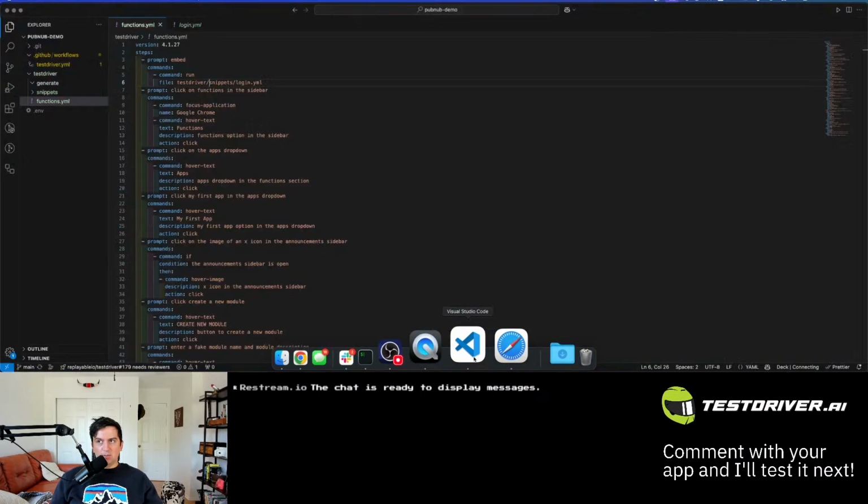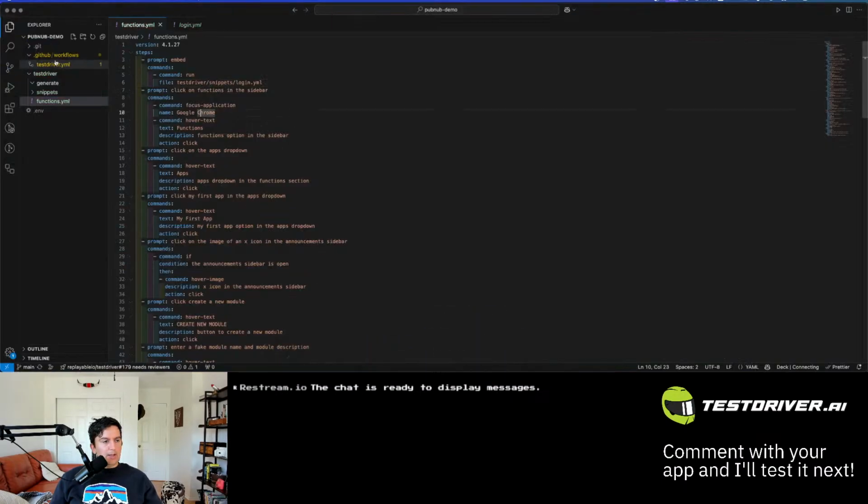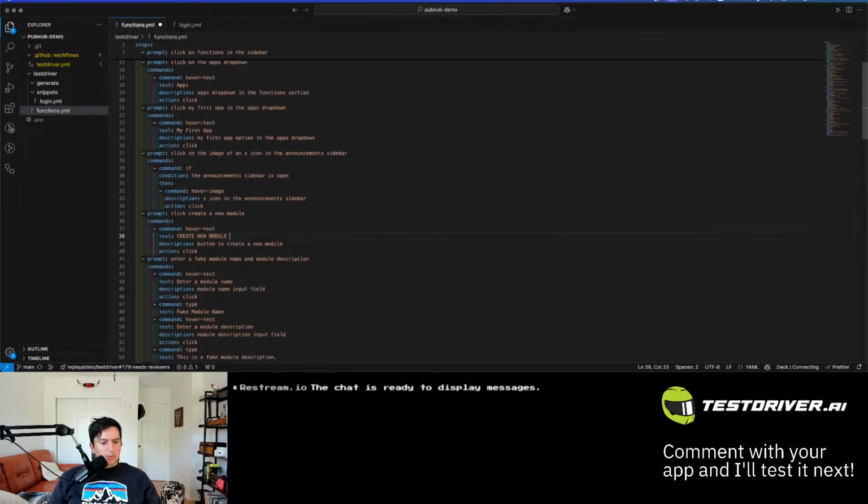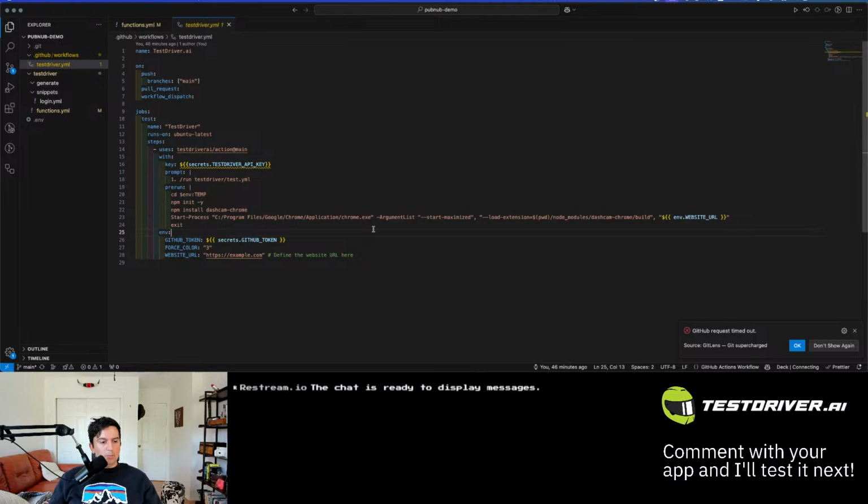So within functions create a new module, you would do something like this and then be like date, and then within the YAML file we would have environment like date, and then in GitHub Actions you can make a variable and execute it. That's for another demo. I think we should end it here.